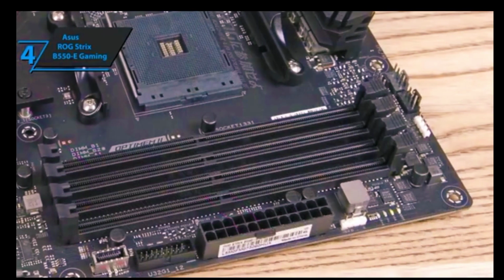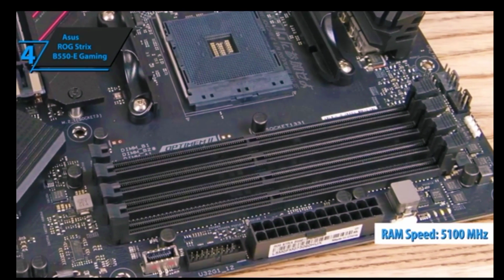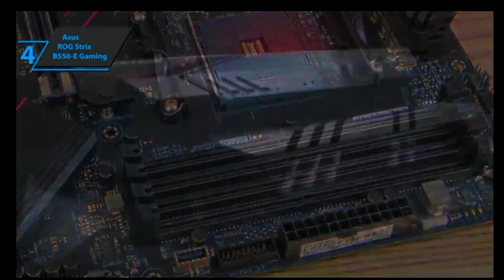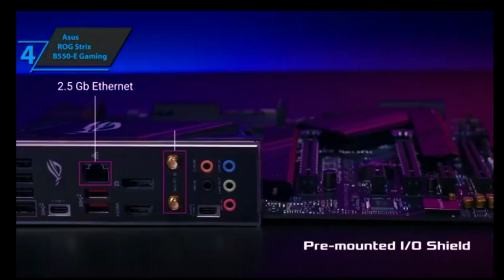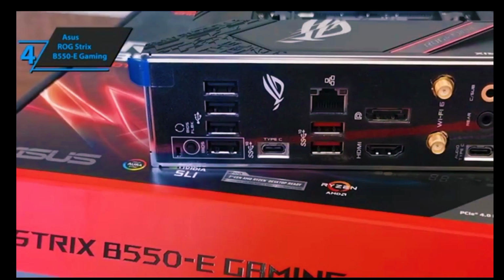The manufacturer has pushed this chipset to the limit to provide it with support for RAM memories up to 5100 MHz and high overclocking capacity thanks to the VRM with 14 plus 2 phases of real power. And wait until you see the design, because you will definitely fall in love with it. This model combines good coolers and 2 M.2 slots with an aggressive ROG aesthetic. Its external connectivity consists of 7 USB ports and an unusual addition, USB-C for audio.